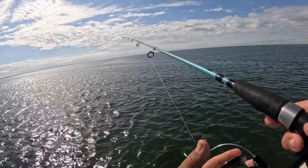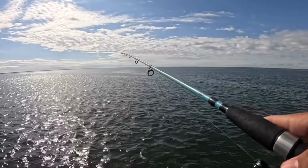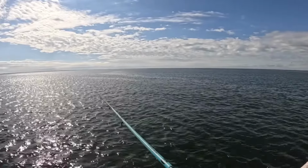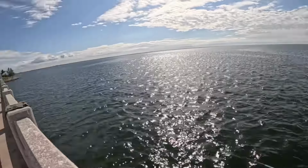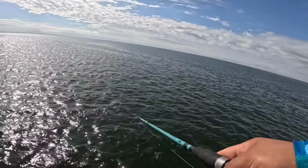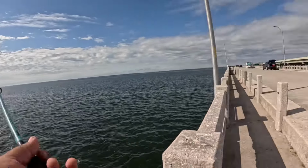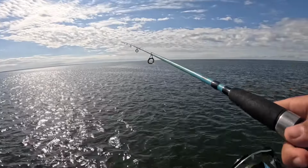And as you guys heard me mention there, the rock pilings. Now that is a very important part of the Skyway Pier from what I've heard. However, I have no clue as to where they are, but all 3 of those bait fish would have been perfect to use on a heavy setup, cast them there, and hope for a grouper to bite it. But unfortunately, I don't know where they are. And that's something that I've been wanting to look into. I've heard you can kind of Google map it and see where the rock pilings are, but it still just seems a little difficult to actually go out there and find them. So hey, one day I'm sure that I'm gonna know where they're at, and I'm gonna be using this jig to get a bait fish and to throw it and hopefully catch a nice monster at the pier.